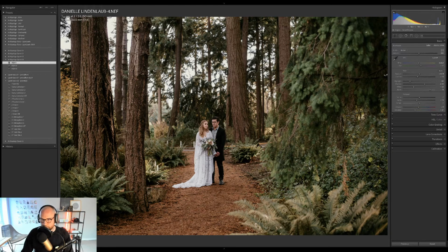So like I said, we've got the Aurora profile. So up at the top here, you can see it's set to 100 as default. It's a nice neutral sort of look. Dragging the profile to the left will give you warmer shadows. Dragging the profile to the right will give you cooler shadows.